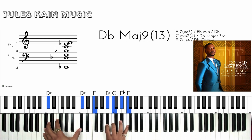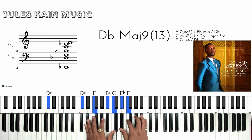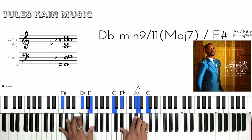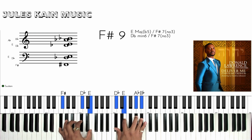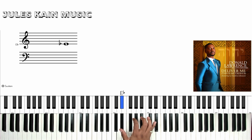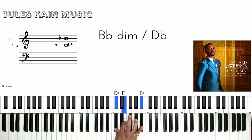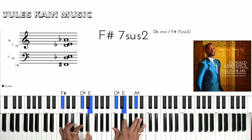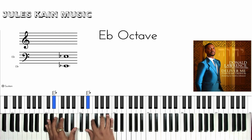Then I like to play a D flat major 13 voicing. All right. And then you go to an F sharp 9. The little lick there is... Slur it a bit. Okay, let's do it again.